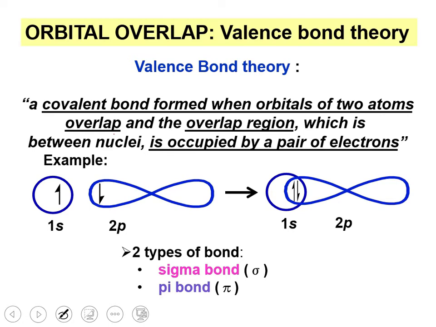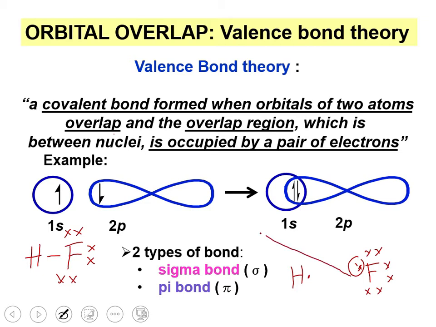Okay, so for example, take the HF bond. Remember, fluorine obeys the octet rule. So originally, hydrogen has 1 electron, fluorine has 7 electrons. So this electron is not paired yet. This is the electron that I draw as a p orbital without a pairing electron.